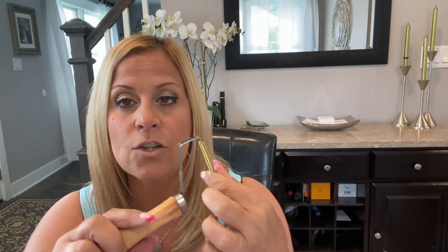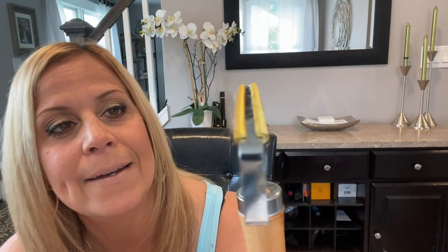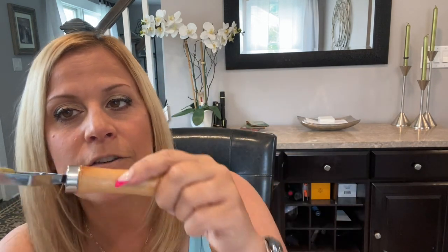This is a dog hair remover. You basically just scrape the floor, the seats, whatever. I did try it on our rug here, but I feel like it's too much for rugs — I think the back of an SUV, like my Jeep, this would be amazing. It got such high reviews and I've seen it all over Instagram. The price was less than two dollars. It's like a serrated metal scraper and you're supposed to just scrape — you know how in your car your dog hair just sticks in there? That's what I got this for. This will get out all that hair.